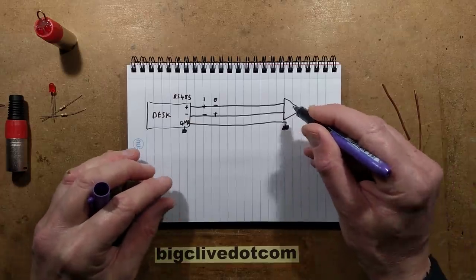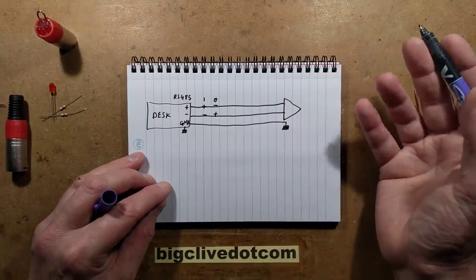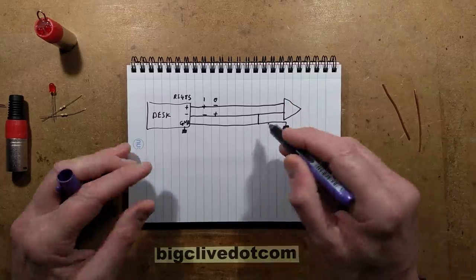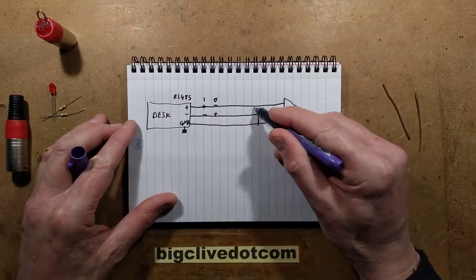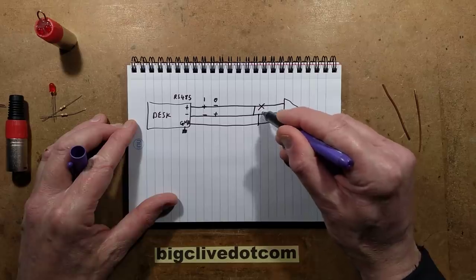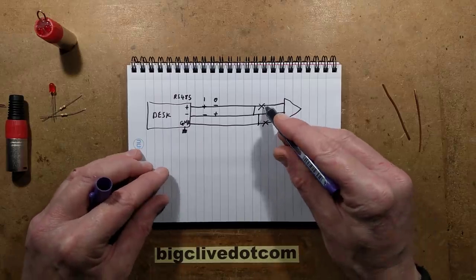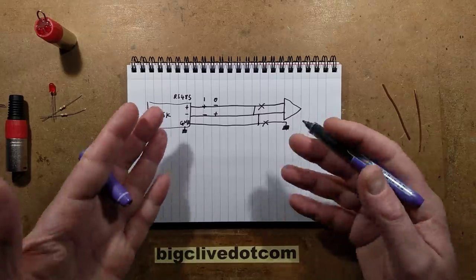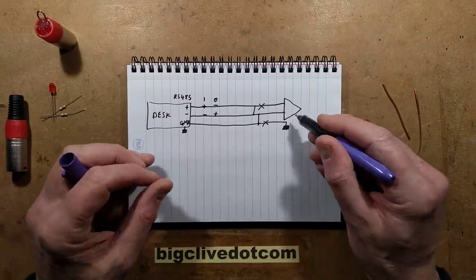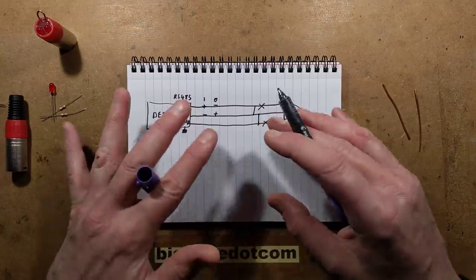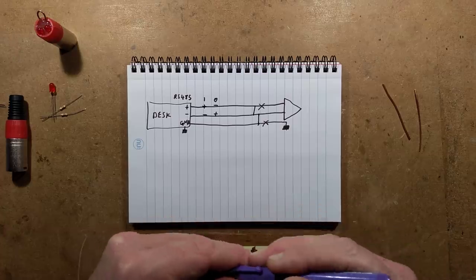So this receiver is a fairly high impedance, so you can loop lots and lots of lights along. And you can get lots of problems occur. You can get shorts between, say, in a plug or along the cable, if it's been chaffed, you can get shorts between a data line and the screen, or you can get shorts between the data lines, or you can get open circuit data lines. And one of the worst is probably open circuit ground, because the data is still there, and it will tend to try and use mains ground as an alternative often. And because the voltage can vary, because they're not tied together, you end up in the situation that the lights may work part of the time, but then they'll just jitter and start going berserk at other times.